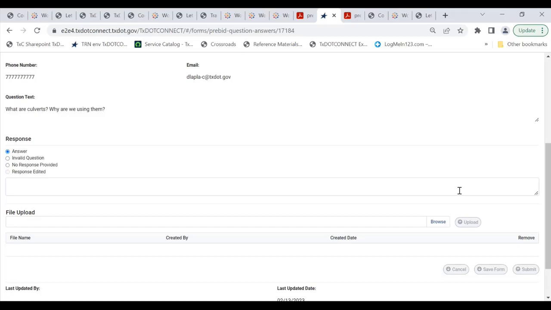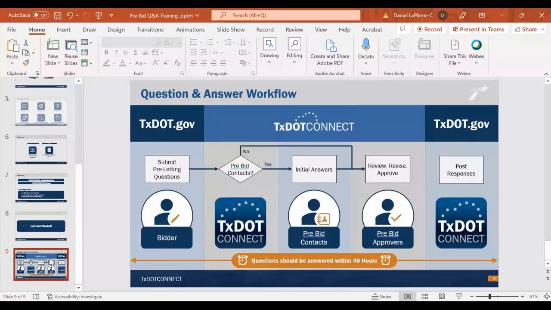Now we've hit 3 o'clock. I have about 2 more minutes. Hopefully all of you can stick around. Again, for my contractors, there's no need. For my TxDOT employees, I have one thing left to show you, and that is the actual workflow through which these route. So I'm going to switch gears real quick, folks, to my PowerPoint presentation. Will, can you confirm that you can see my PowerPoint again? Yes, sir, I can. Excellent.